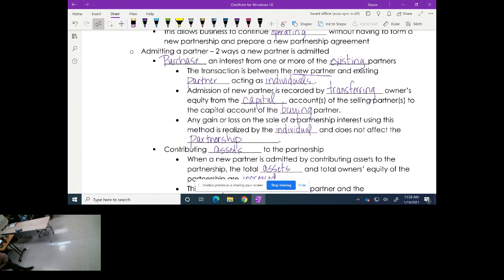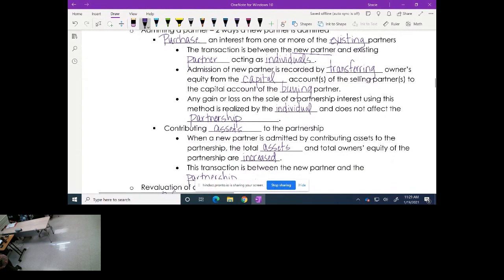So what happens on the books is that the partner that is selling, their capital account will be debited and the new partner will have a credit to their new capital account. But it's based on what percentage of the existing partner's capital they're buying. So if they're not buying all of it, it would be whatever's in their capital account times what they're buying. If they're buying all of it, then all of it would move. It's essentially renaming it, but we're renaming it by taking it out of the old partner's capital and creating a new partner capital account for the new one coming in. So essentially, if we didn't have to make an entry, we could just scratch out their name, but to make it legit.